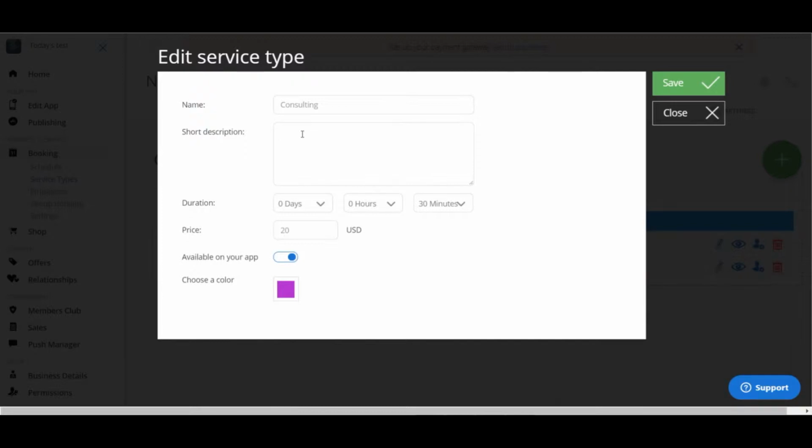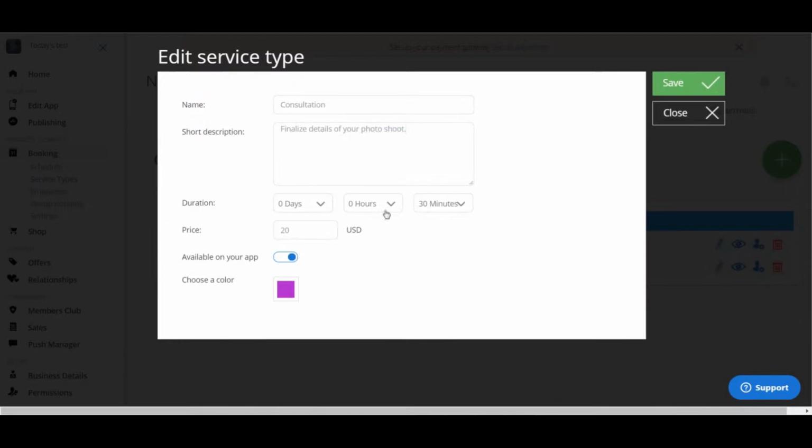So let's change consulting to consultation. All right. And this description is: finalize details of your photo shoot.